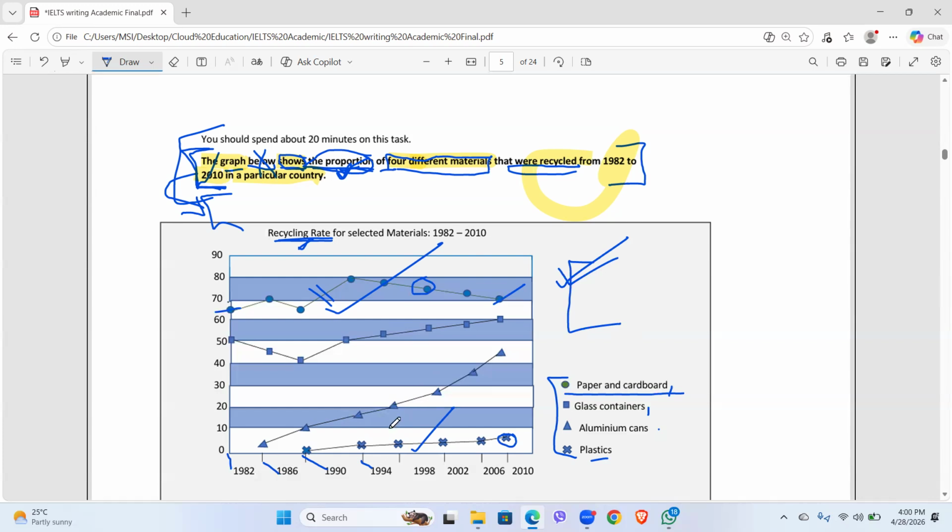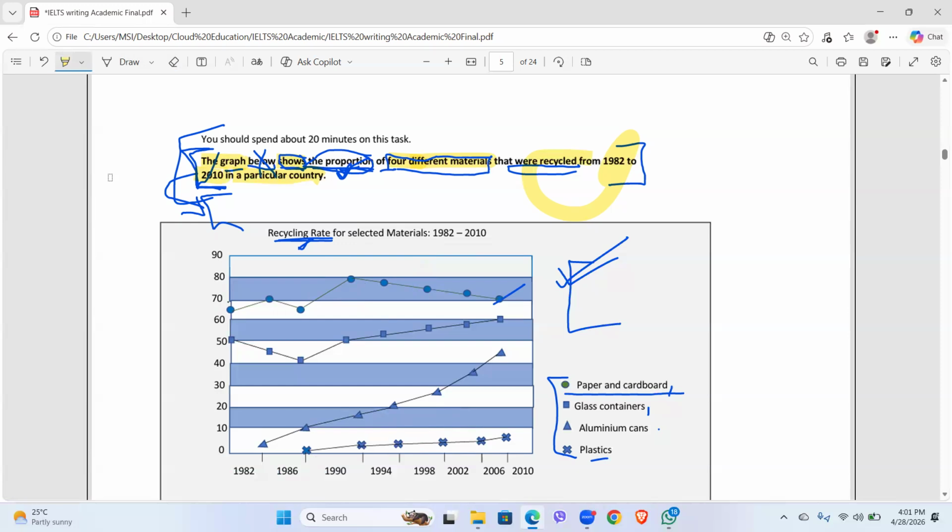अब third paragraph, that is the body paragraph, right? So body paragraph, how many body paragraphs can we make from this? I mean from here? 1, 2, 3, how many? What do you think? अनि body paragraph अब कतिवटा बनाउने? अब body paragraph चाहिँ like how many lines have the same trend?